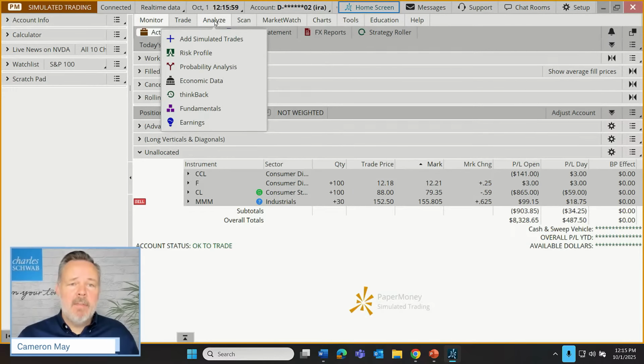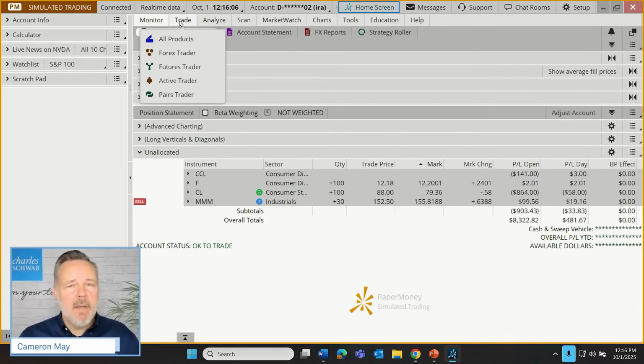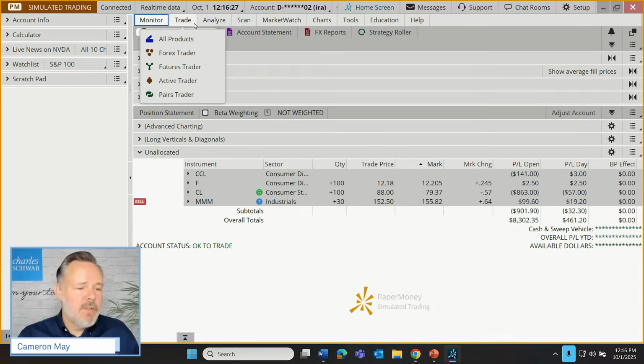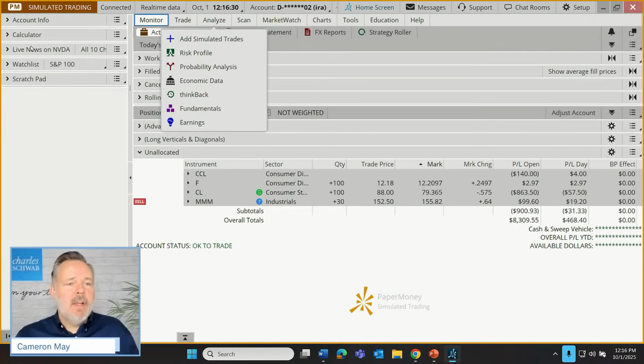But you'll notice as I hover over each of those, there are going to be sub-tabs for each one. So the navigation is going to be pretty similar to what you see on your Schwab online account. You just point at a tab, make your choice of a sub-tab, and it takes you right to that section. If you ever feel like you've gotten deep into the labyrinthine corners of Thinkorswim, no panic. You can get right back to the start by clicking on monitor or trade or whatever. All right, so let's get acquainted with these gadgets over here in the left column.